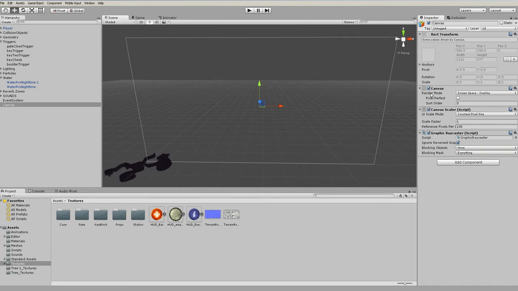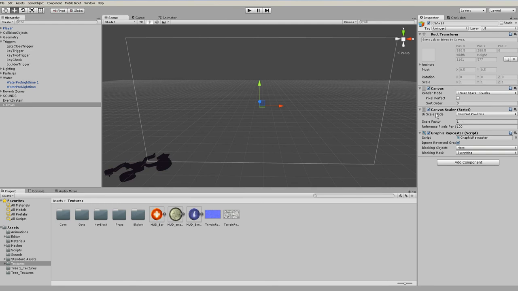You can actually change the render mode. Right now it's set to overlay, so it overlays on the screen, or you can put it on camera or world space. This one though, the scale mode, is actually the most important one. For example, my current screen is full HD, so 1920 by 1080. But you, as the person watching this video, can have something like a 4K screen resolution.